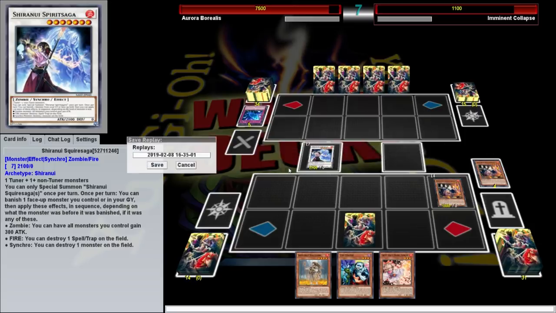I really like Squire Saga. Squire Saga, probably my favorite of the Shiranui synchros. Although Shogun Saga can attack for a whole lot. He's pretty cool, too. We haven't OTK'd yet, though this deck can. Maybe that'll be one of those things I have to show in the replay.